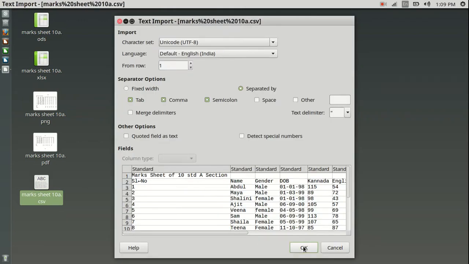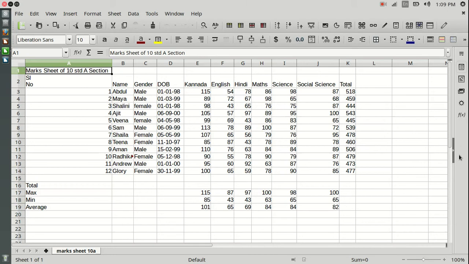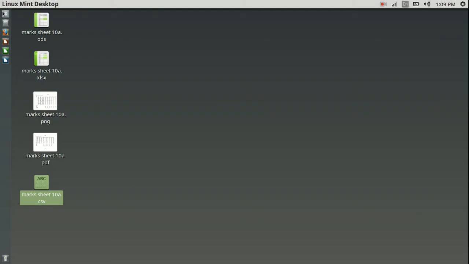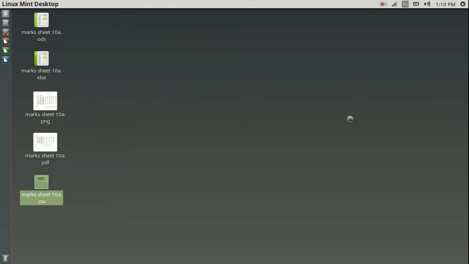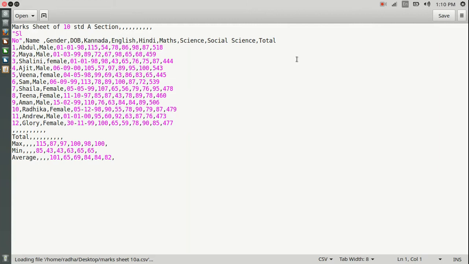By default it's opening in a spreadsheet. So this is the way the spreadsheet looks, but I will also be able to open this in a text editor like gedit. So let me do that. I have all the data that was in the spreadsheet but in a text format, and that's the unique thing about CSV. And we notice that every column has been separated using a comma, which is why we call it comma separated values. And this row has nothing, so only the total number of columns are represented by various commas.